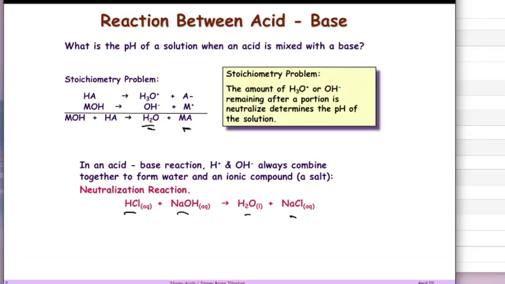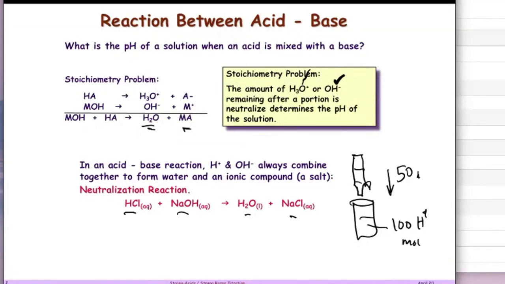The amount of hydronium and hydroxide that remains, let's say you're doing a titration, and this is an acid, let's say we have 100 acid here, okay, and you're adding base, and let's say that you add 50, and let's say that this is moles, and this is moles, hydroxide here. Then what will happen is that the hydroxides are the limiting reagent. It's going to react with 50 of the acid and form 50 water molecules, but what's left behind is 50 H plus that went unreacted.